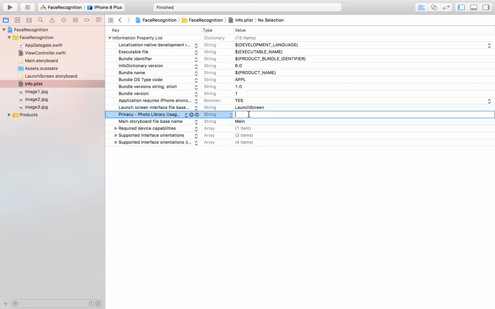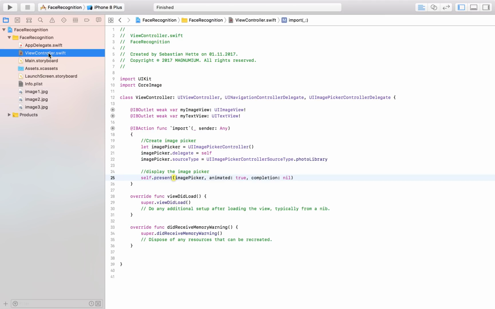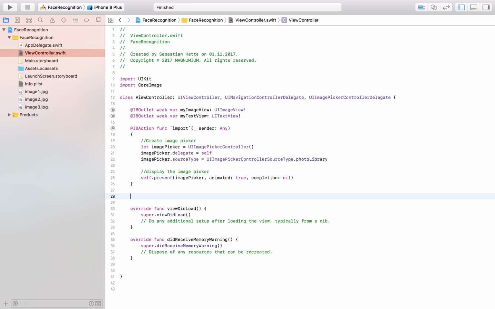And then you can fill in the message that you want to display to the user. Hi, can I get access to the library? That will do. So now we're basically asking the user for permission, which isn't a bad idea, after we have displayed the library.